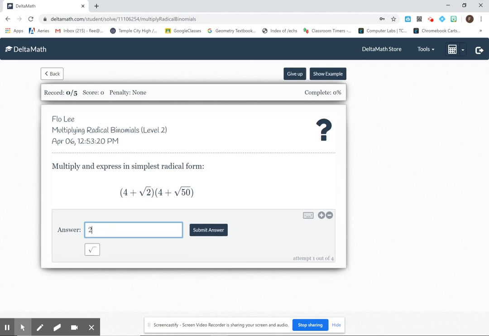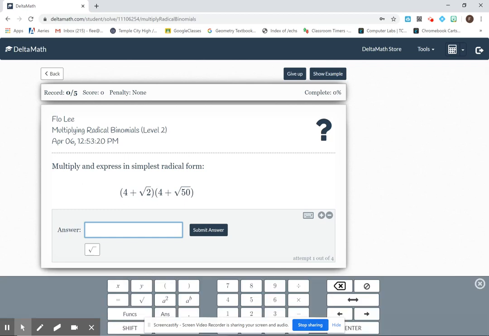Another way, I'm going to delete all this. Another way I can enter my answer is over here. Do you guys see this keyboard symbol right here? If you're on a computer, this works better. If you're on a phone or an iPad, I'm not sure how well this works. But anyways, I'm going to click on this and look at a new keypad appear at the bottom. So I can even type things in here instead of using my keyboard.